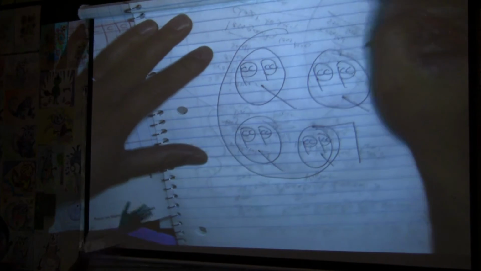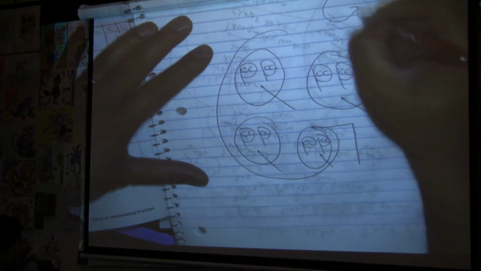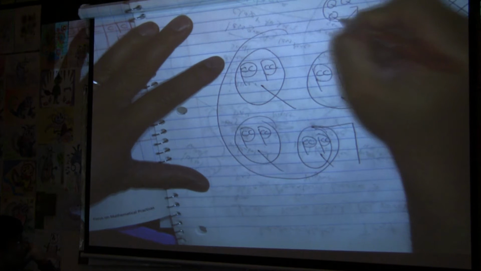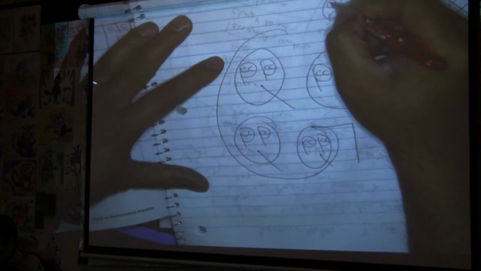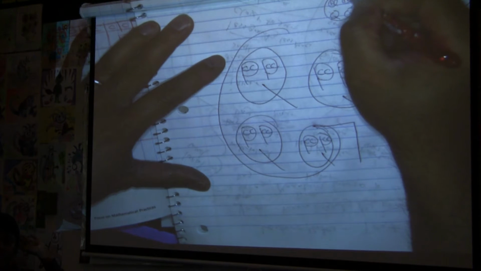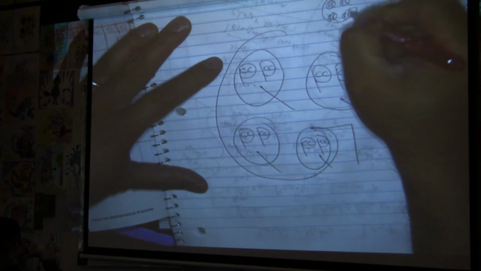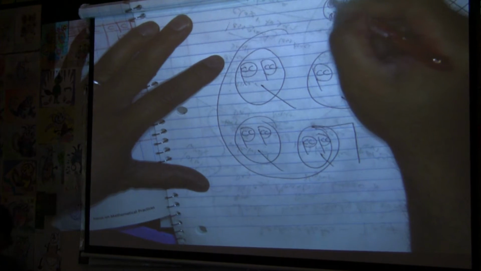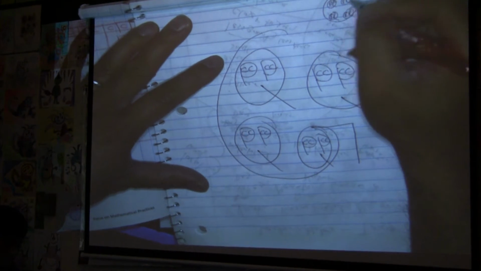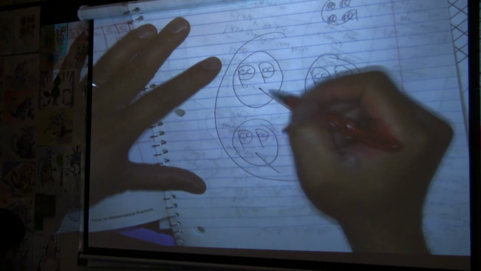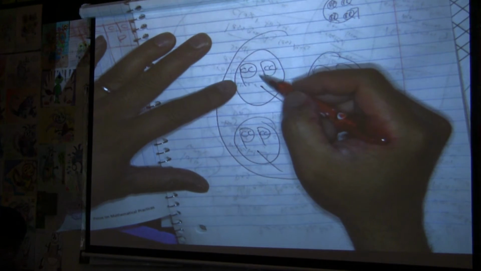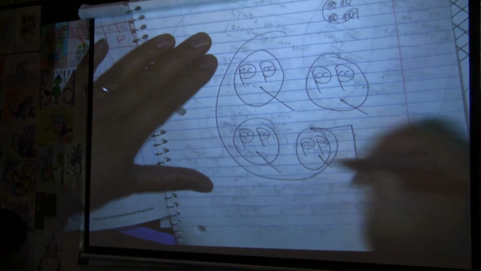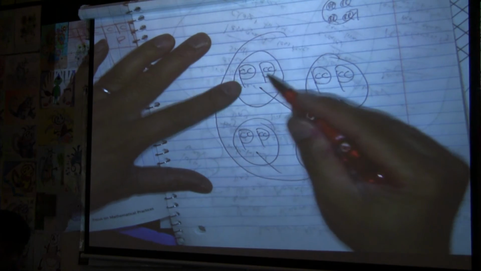So I'm going to have to do this because every year I just kind of don't remember this. This is just a G with 4 Qs. 4 Qs have 2 Ps each, and I just drew it too tiny. And each P has 2 Cs, which means if each P has 2 Cs, then each Q has what? 4 Cs. Each P has 2 Cs, but each Q has 4 Cs. And each G has 16 Cs because you have to add the 4 plus the 4 plus the 4 plus the 4.